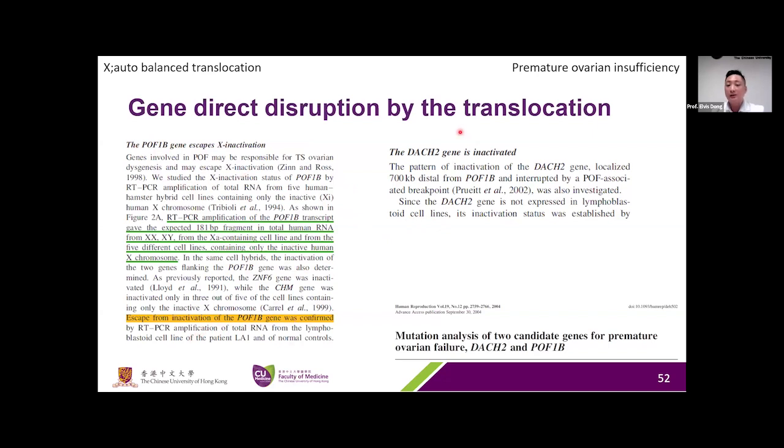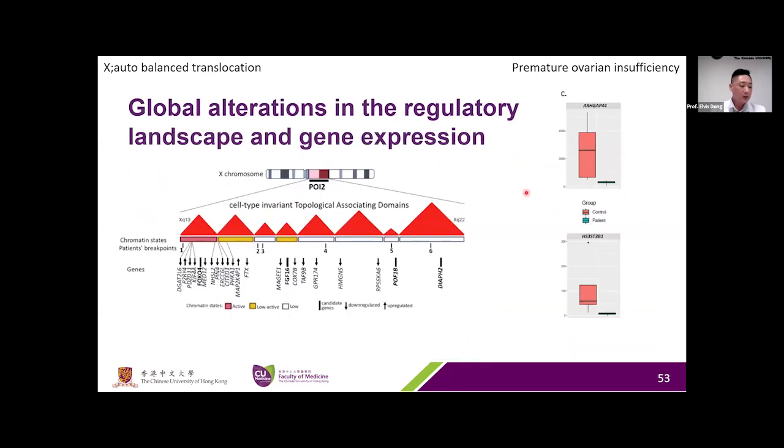But in the other case, where they didn't detect any expression in DSH2, that explained the inactive chromosome X might not have a supplement of expression for this gene. So they consider that disruption sometimes can and sometimes cannot explain the phenotype. There is increasing study using RNA-seq to see whether there are common variants or patterns that can explain the phenotype. But for this study they published last year, they didn't find a significant gene expression.